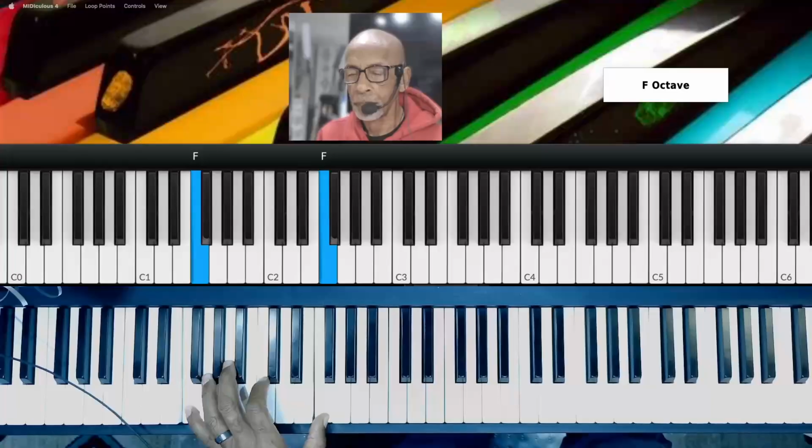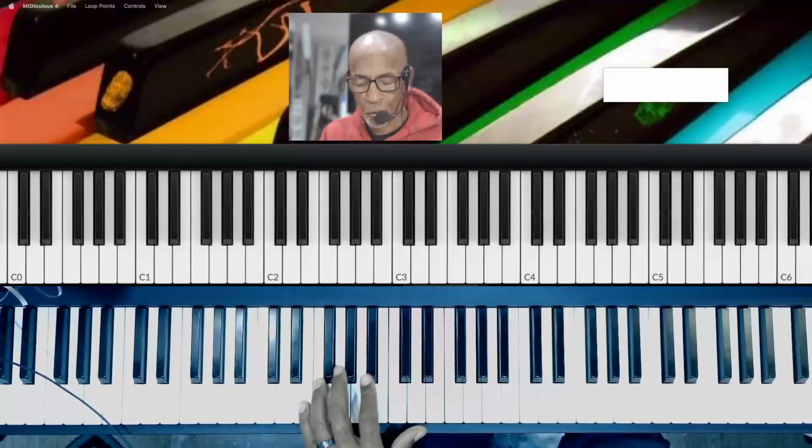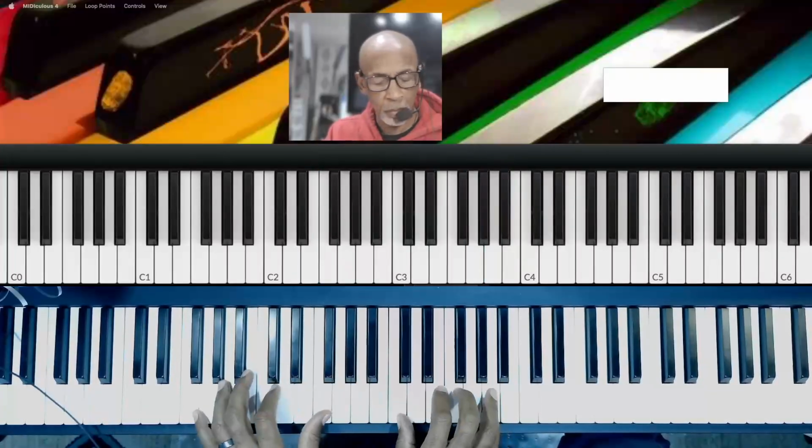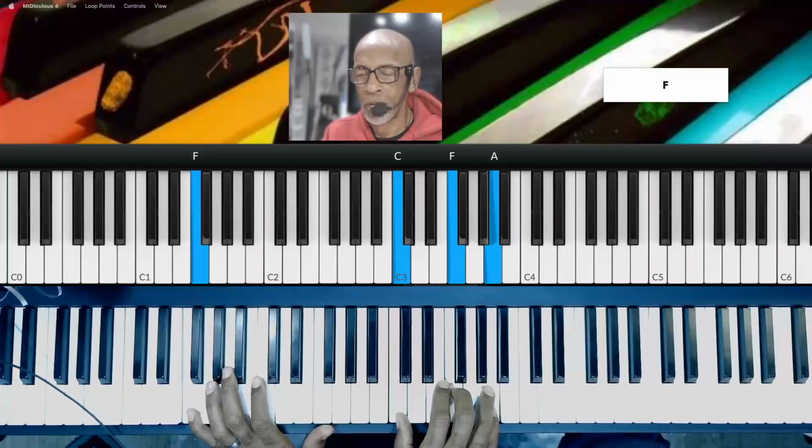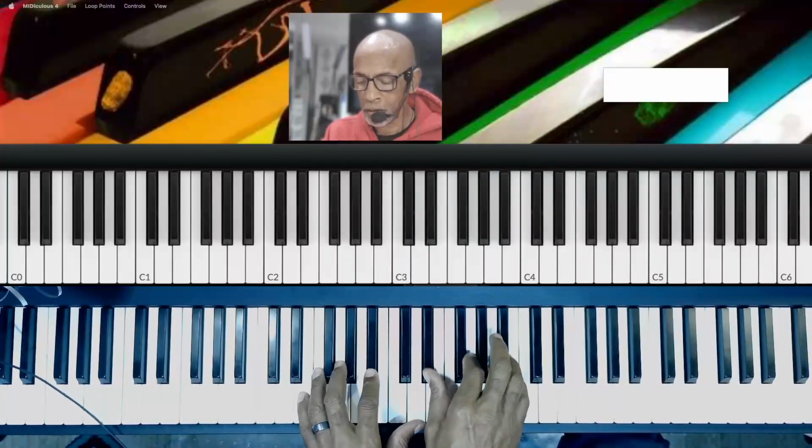That is flat 3 triad over tritone. Very nice, very nice. That yields a C7. Let's look at it. Let's use it.